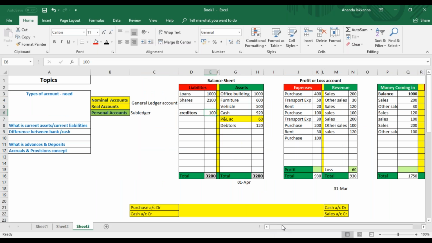Just imagine a scenario like this one. You got a product for 100 rupees, the vendor has not received the money, so here the liability will increase and stock will increase here. Very simple. And when that stock is bought by a customer, and he has not given the cash, then it has turned into debtors. Then your current assets and current liabilities can be pictured.